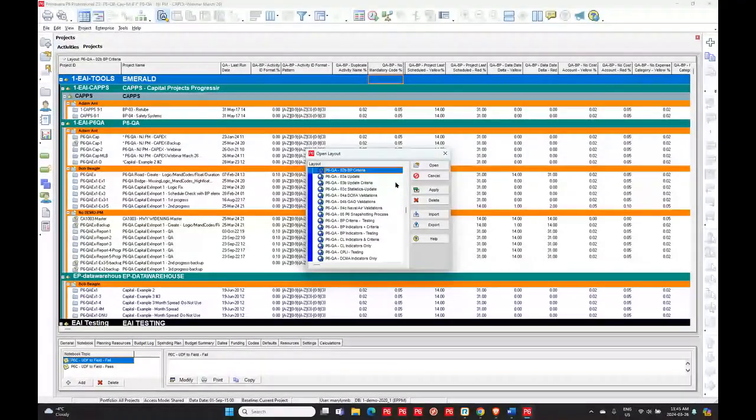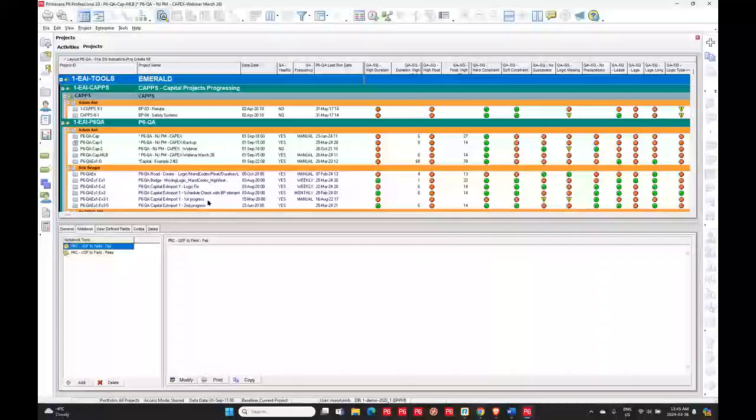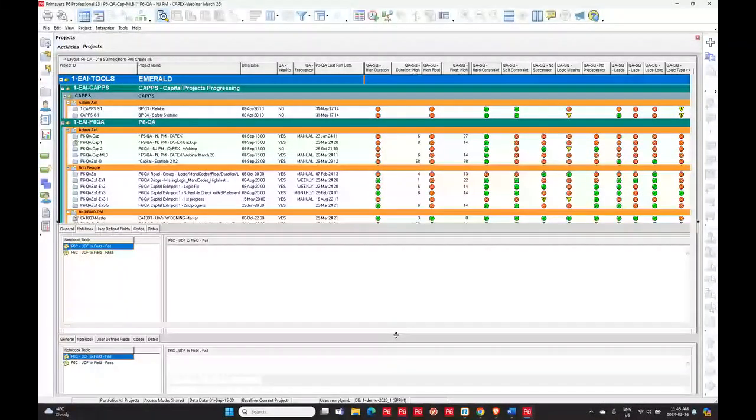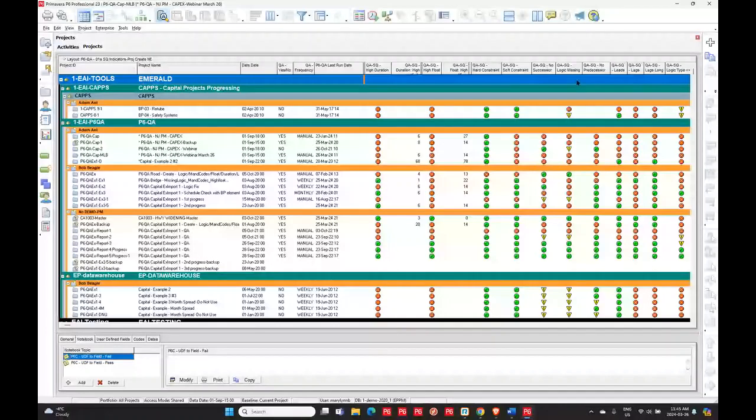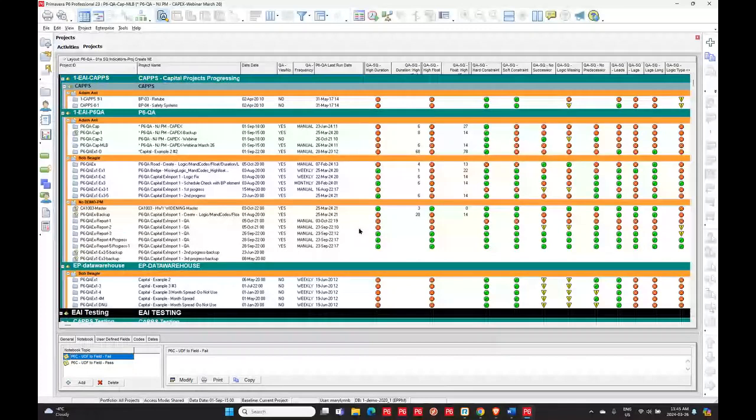So if I wanted to have a look at what's going on in my particular project after updates are put in. Now, it might be me doing the updates. It might be a number of people. I've been involved in projects where we had 23, 27 people doing updates. So if you're the lead scheduler, you are going to want to do your updates, and then you are going to want to be able to see exactly what's happened, what's gone on with it.